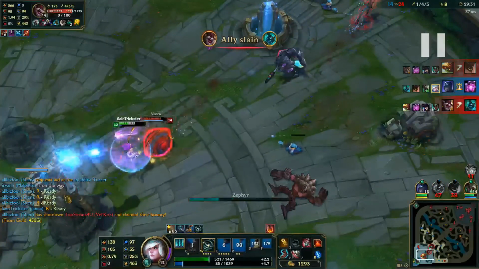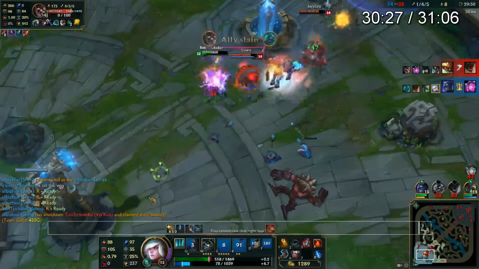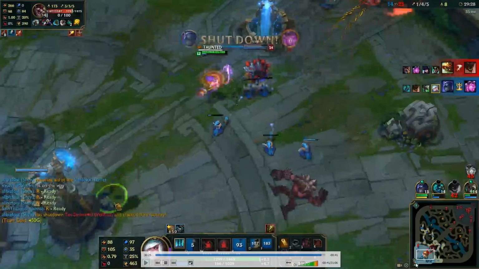Oh, I should have... Okay. I was going to say you should have shielded Hecarim, but I think your shield was... Yeah, and what are you gaining by walking up to Rammus? Are you going to kill him? No. Just stay back and wait for Twitch, who's in the fountain right now, to come back.